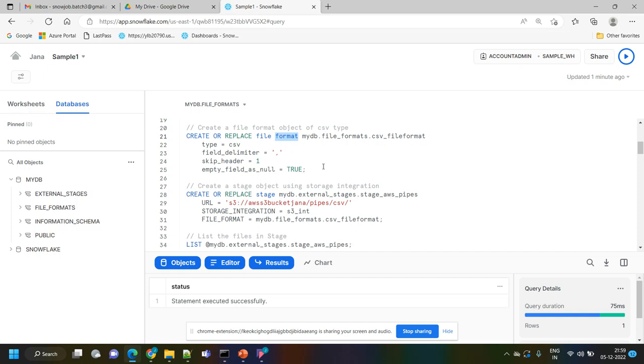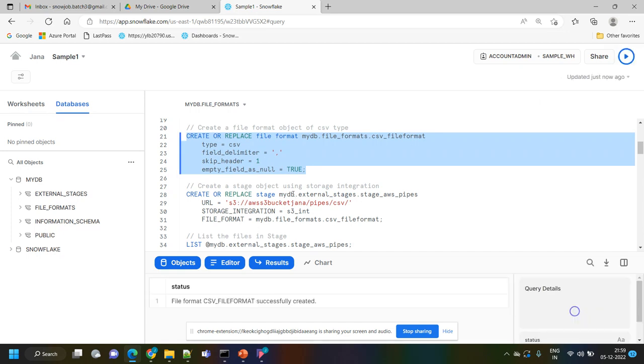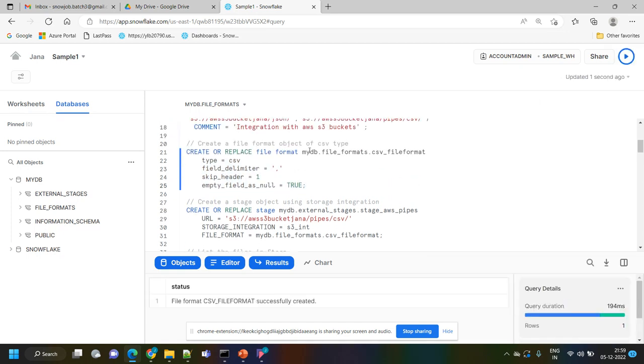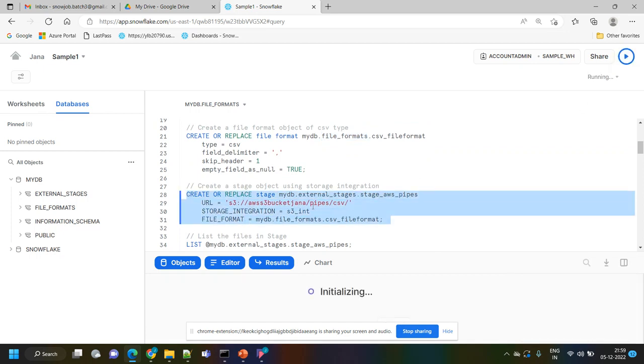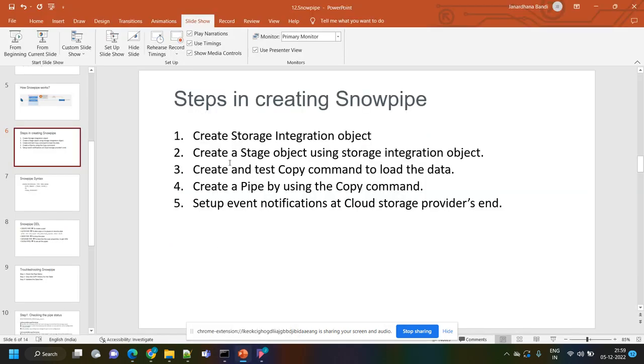How to create a file format object I have also explained in previous sessions. Then by using this file format object, I'm creating the stage object here. So the second step, creating the stage object by the storage integration object, is completed.